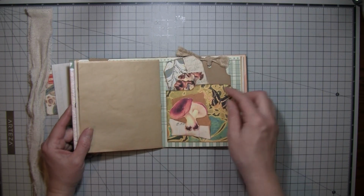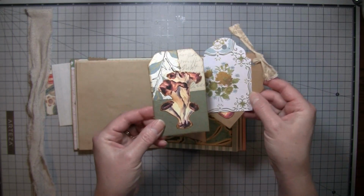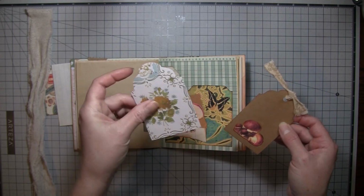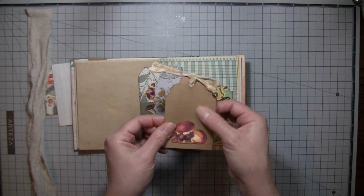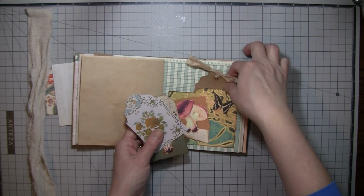And then the coffee dyed, and she put another one of these pockets from the kit. There's a mushroom tag that she collaged. This is a piece of Tim Holtz wallpaper, and then a craft colored tag with some of the mushrooms from the kit there. So cute.